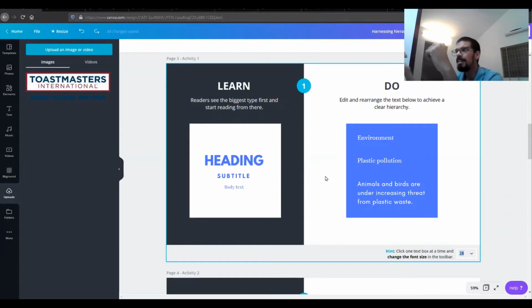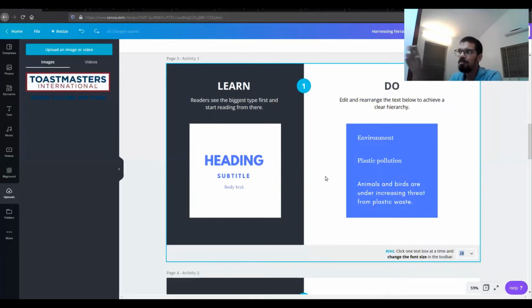So similarly, on the right hand side, you have environment, plastic pollution, animals and birds are under increasing threat from plastic waste. So the last line is actually a description of what plastic pollution does. And plastic pollution, in a way, is like the subtitle to the heading environment.